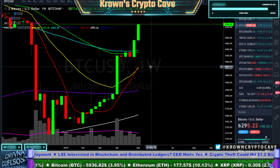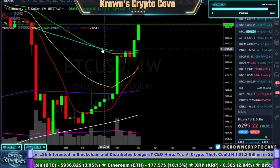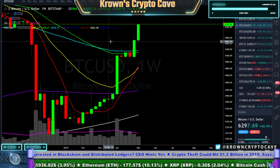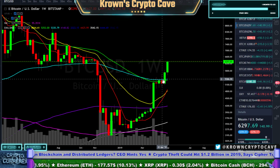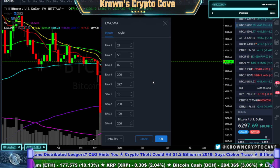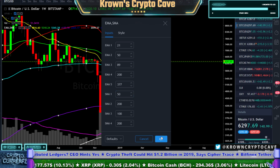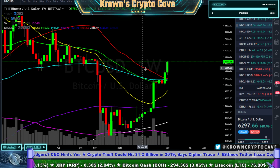On top of that, we see the green 55 and the cyan 89 converging on each other after getting a bearish cross over here. So that's telling us that the bearish trend is loosening on itself. And once we cross these to the upside, this is going to become a pretty strong base as well, somewhere around the 5,350 to 5,400 area, which is going to be what, if we go here to the weekly? It's going to be that 50 simple that everyone was going crazy about, right? Which is coming in right around 5,400, represented by the red moving average here.